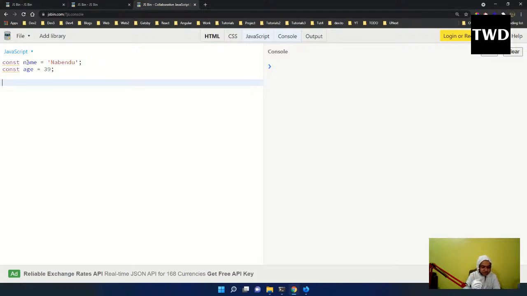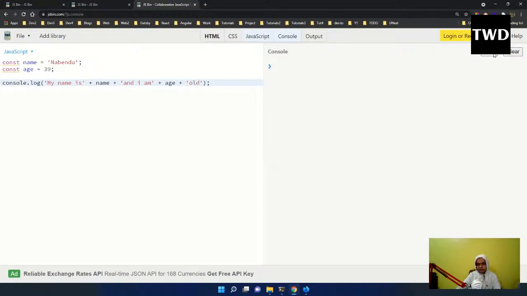The old way is console.log. We used to use a lot of plus. If you don't use a plus and give a comma instead, it will go to the next line, so we always use plus. We'll do it like this: "my name is", after this I want a variable, so I give plus name plus "and I am" plus age plus "old".